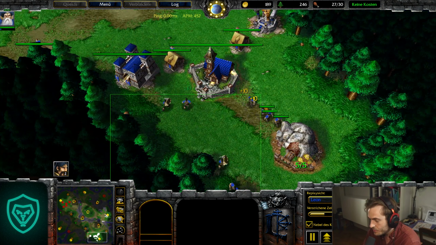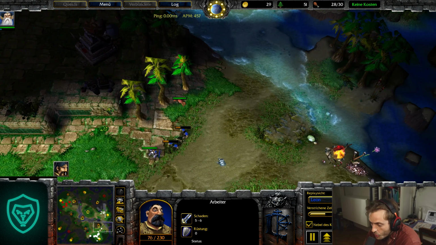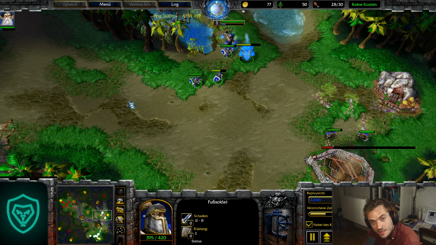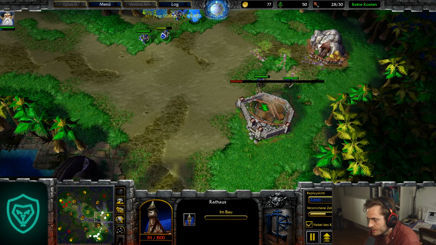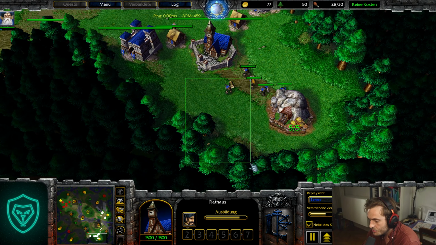Now I've got 4 peasants here. I pull 2 more and I send my hurt one back into the base because I don't want him to snap the next time he's coming to harass my expansion. Alright. Now I'm building the town hall, and I have 28 supply and 3 peasants here.